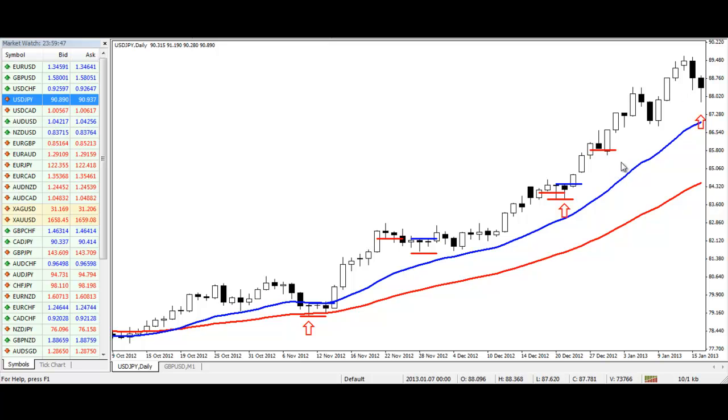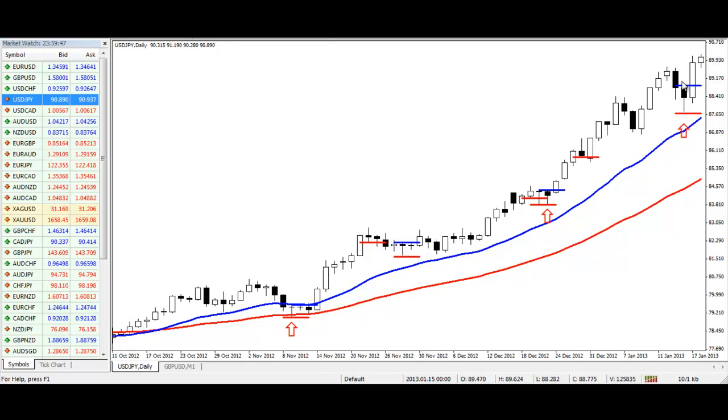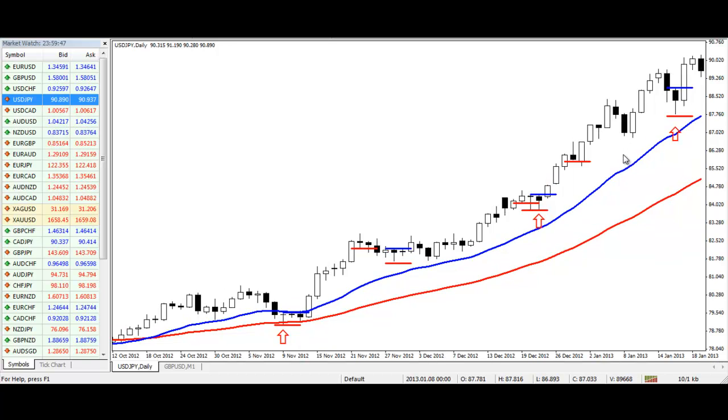So again, we've marked it on. We've looked to put an entry point above the high. Stop loss would go underneath the low. We've been triggered into the trade. We're happy. Small bullish candle. We're still happy with that.